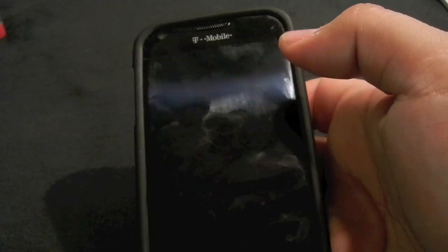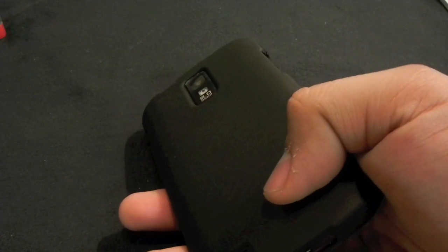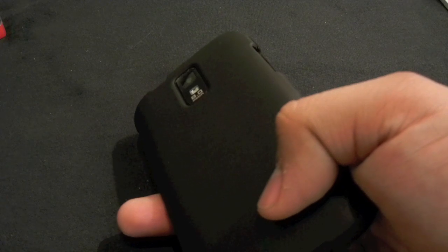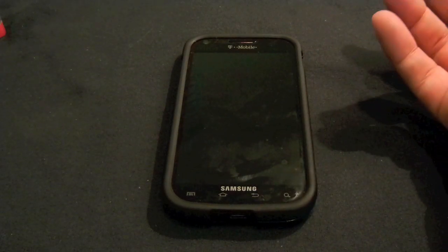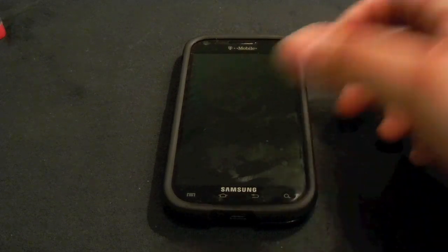So is it gonna last you? Definitely not. Does it worth the $5? I do believe so. Use it as your case just for, I don't know, when you're going hiking or something like that. I said in my other reviews, I protect my phones pretty well and I take care of them. That way I don't have to get into a big case, so I don't have to go through an OtterBox and stuff like that. I just don't like the feeling of it.